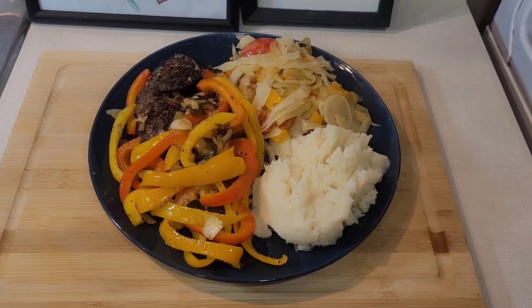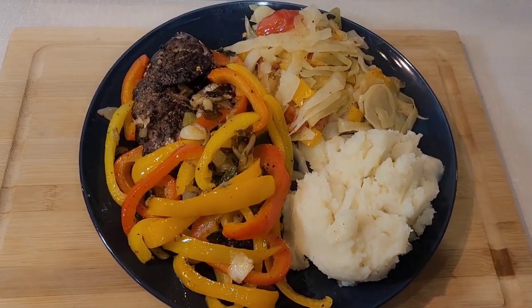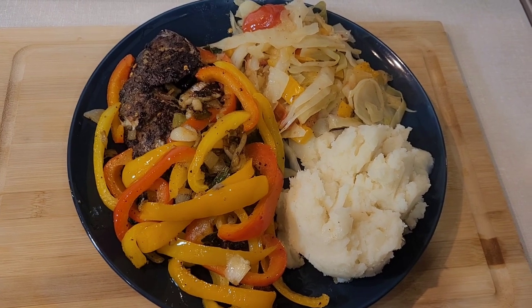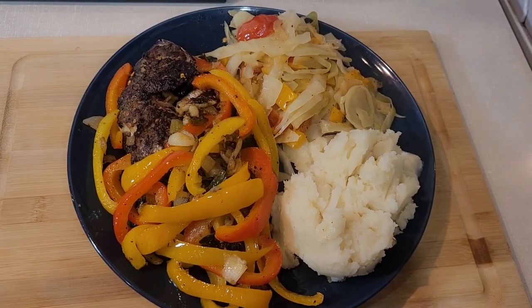Okay, so there we are, our beautiful fish, mashed potatoes, and beautiful, beautiful cabbage.